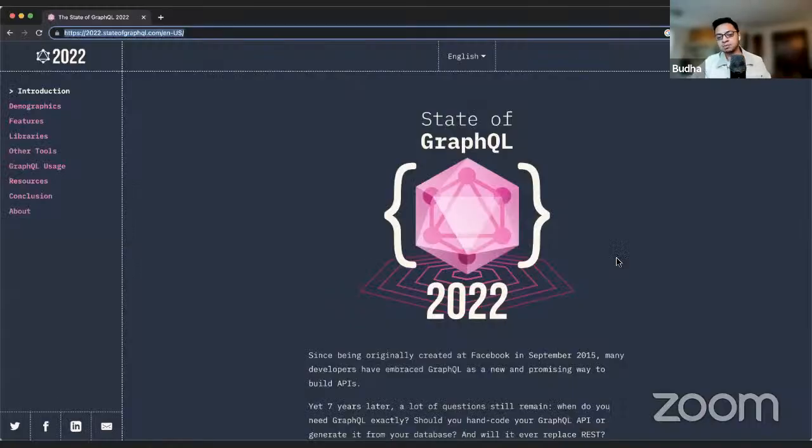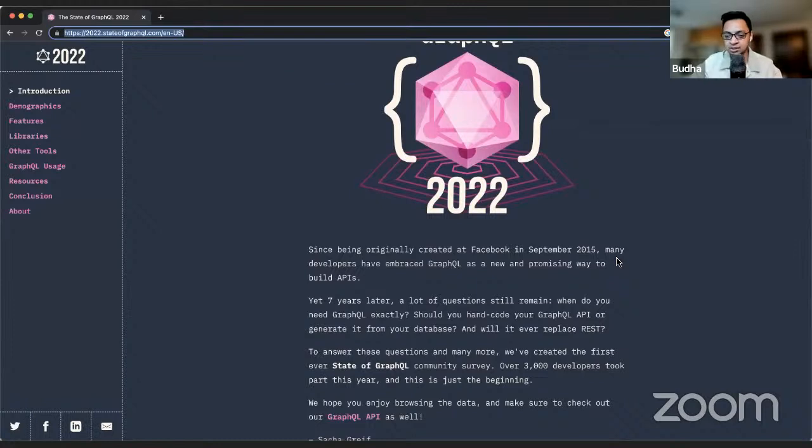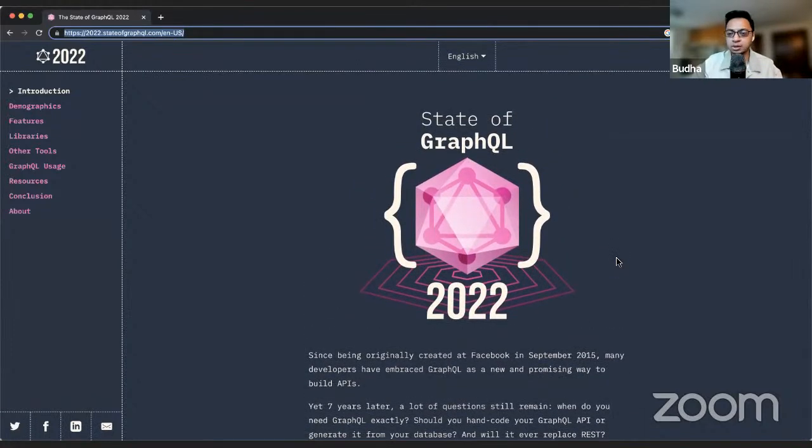So maybe what I'm going to do is quickly share my screen, where I'm going to draw your attention to the State of GraphQL report that was created earlier this year. For those who are unfamiliar with it, I will share a link to this. It is readily available for everyone on the internet, so it's not a gated piece of content. Maybe there are a couple of really interesting insights that I found out of this. This is a report created by surveying 3,000 developers in the community, and they've got some really interesting insights. I would recommend that you do read it in your own time. There are some really cool tools that it speaks of.